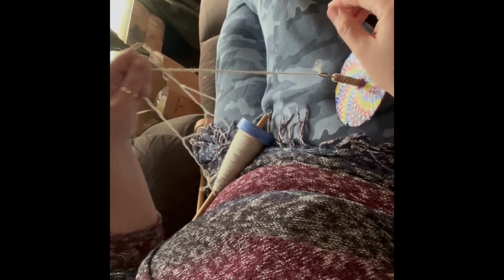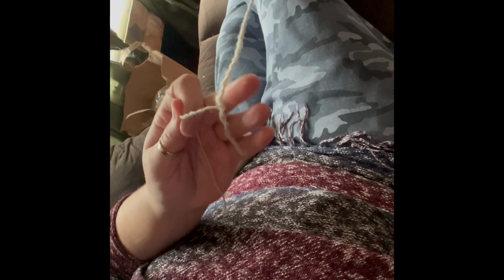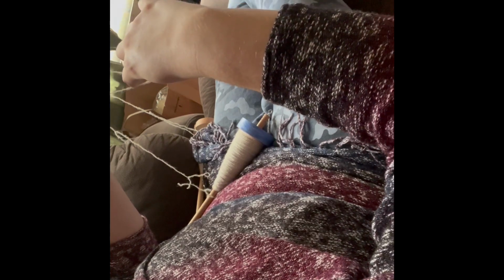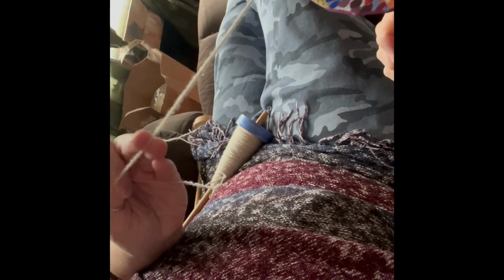So there you go. There's the ply going in. You can see the ply back, what it looks like. And as always, if you don't like the look of it, you can undo it, or you can do what I'm doing here. And if I find that I want it a little tighter, that's what I'll do.